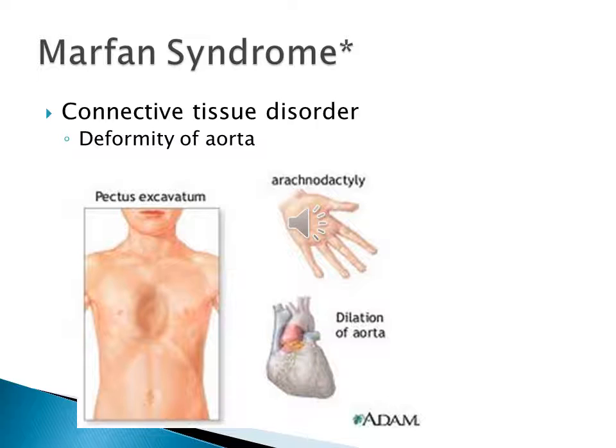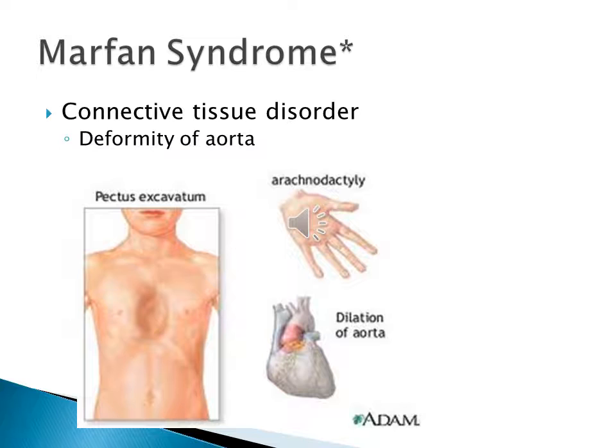So the actual aorta in someone with Marfan syndrome, if they're subjected to a lot of physical stress, can actually get damaged and burst open, and that's always the fear with Marfan syndrome. And there are various signs that you can see in an individual with Marfan syndrome. Tall, thin body type. They have an arm span longer than their height. You'll see they'll typically have disproportionately long legs.